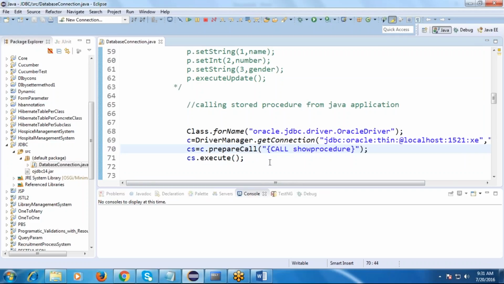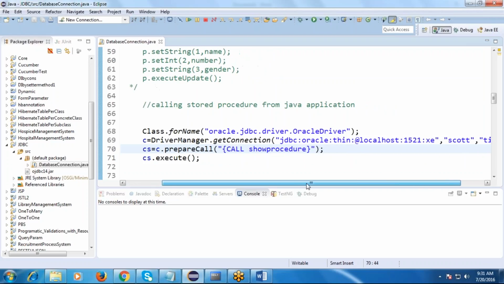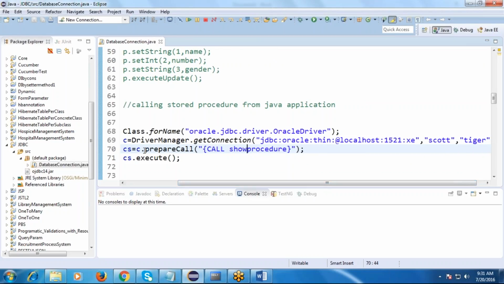Now here you see. Now a method is given which is called prepareCall method. Okay. So here prepareCall is given. For the prepareCall method, we give the stored procedure name. That means which stored procedure we want to execute.